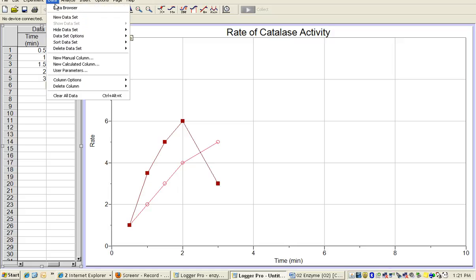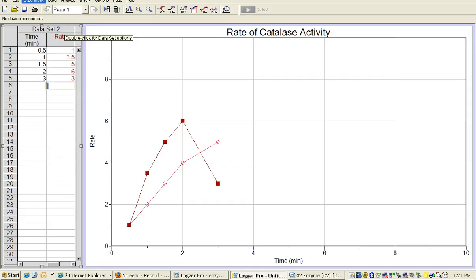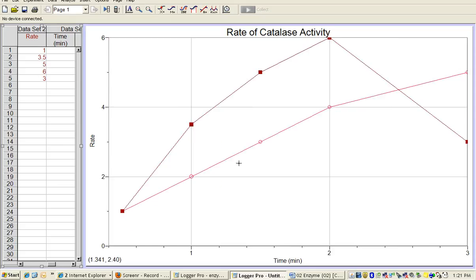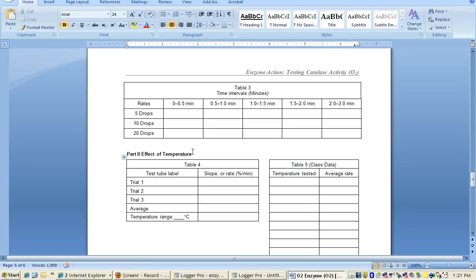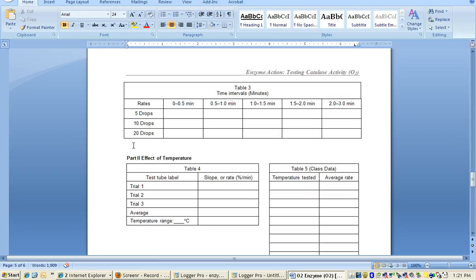To add another one, you would just hit on new data set, and shaboom, it'll put a new column in there. You enter your data, get a new graph. If you want to look at it up close, you hit the A, and you can see it right there. You can highlight this one, go to a Word doc, paste it in there if you want. So even like here's the instructions. Since I'm all powerful, I can go and insert it in here, and I can actually just include it directly, or you can handwrite it the good old-fashioned way.